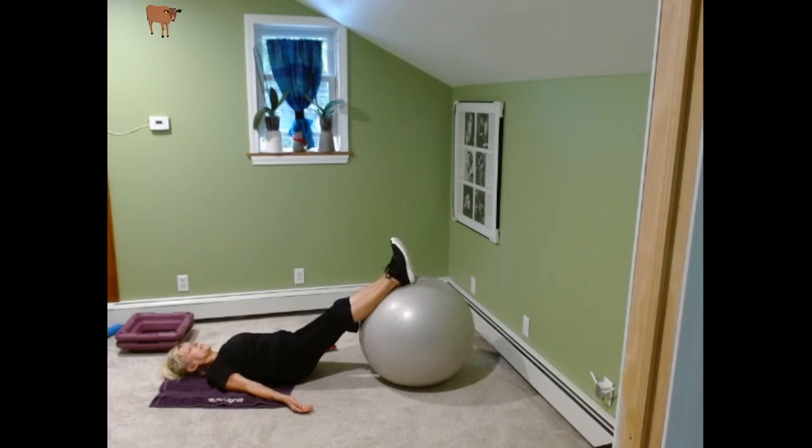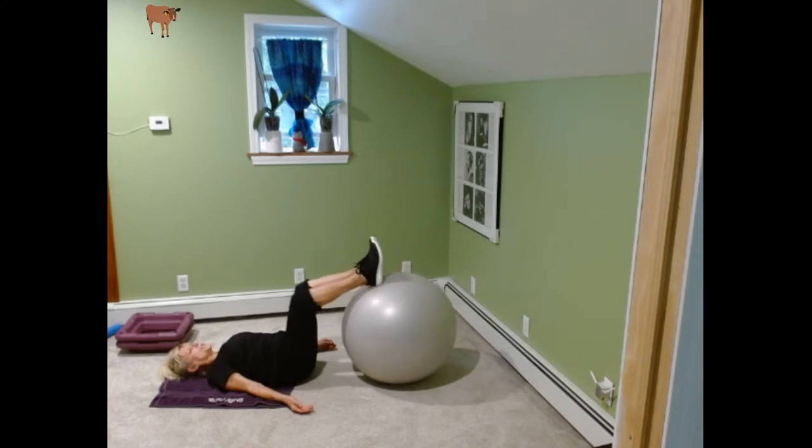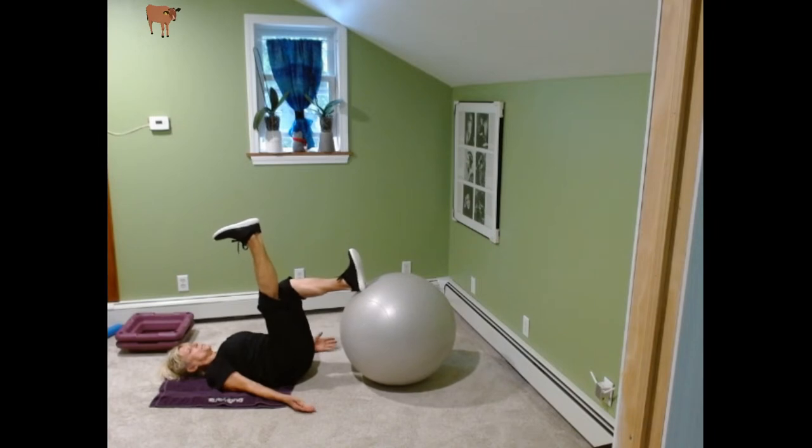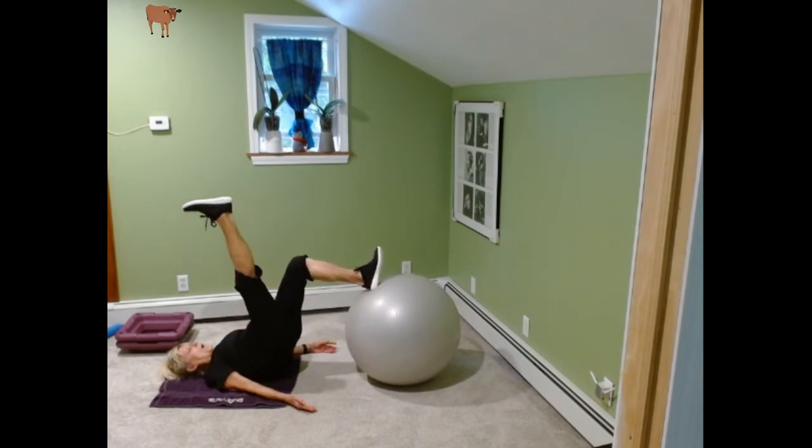Good. So we're all the way back down. Let's re-bend those knees. But this time, left leg straight up. Ready, set. Here we go. Lift up. Up.